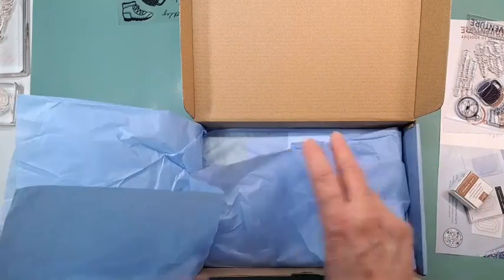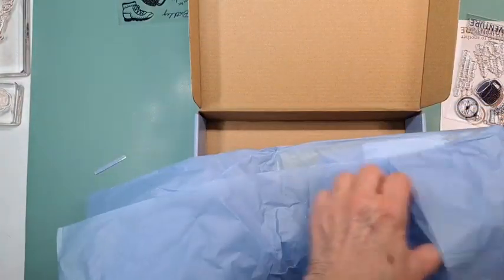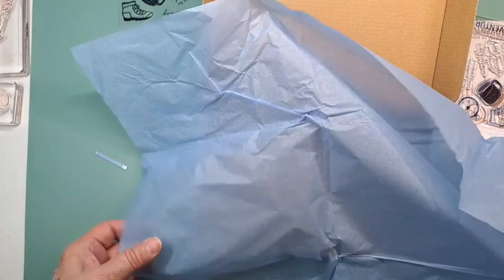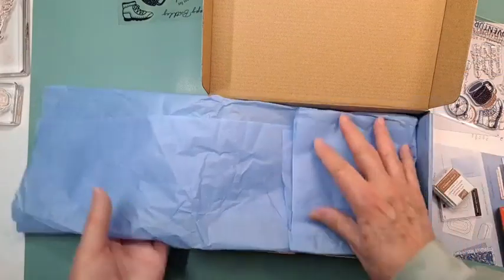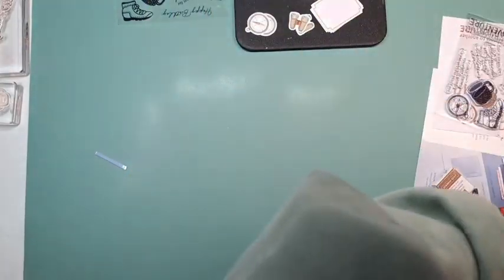So, look at this beautiful blue paper. Oh, I always forget at first. I want to tip this out because if I try to lift it, it just rips. And I like to try to save that paper because I can maybe use it later with a gift or something, even with my paper pumpkin sometimes. Okay, so I like to put that down in there. Whoops.